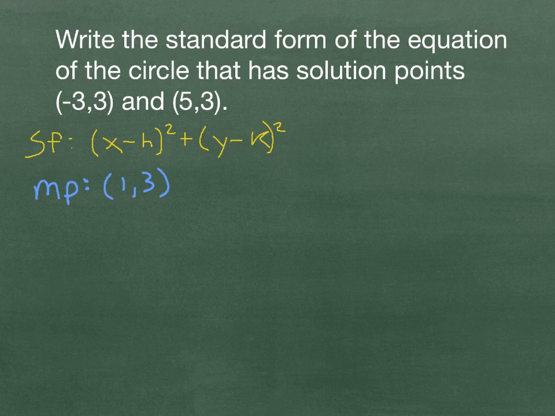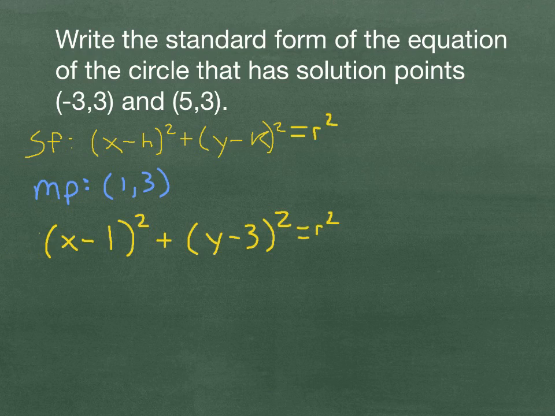So now what you're doing is using the midpoint of the circle and substituting it into the standard form equation. And I'm going to show you how to do it. So you leave x minus 1, since the 1 is a positive, you have to put it as the equation is saying. Since it's a positive, you leave the minus there. Squared plus y minus 3 squared. And the same thing happens with the 3. It is negative because in the equation it's supposed to be negative.